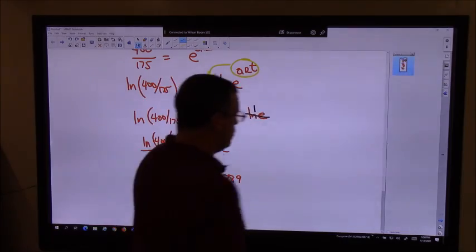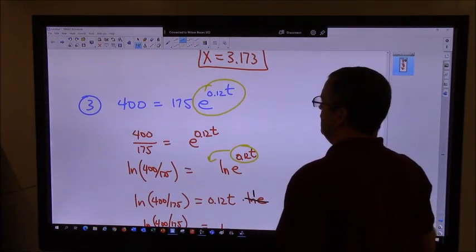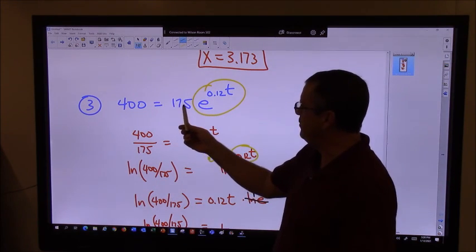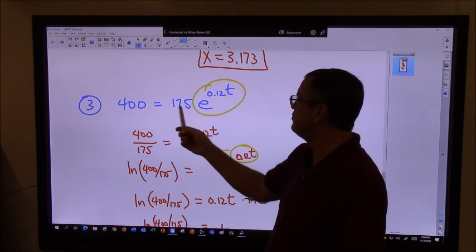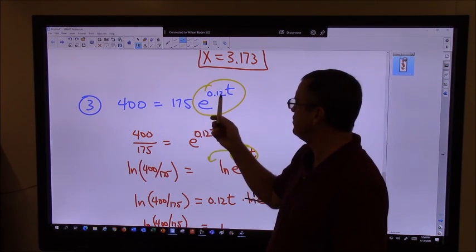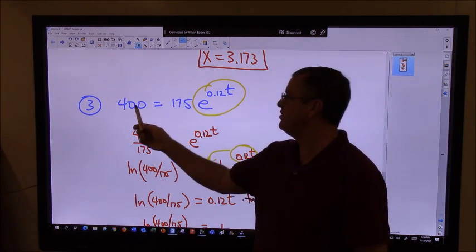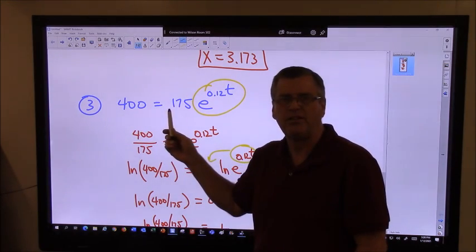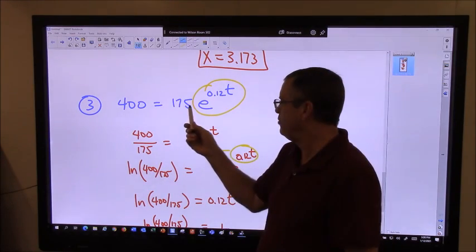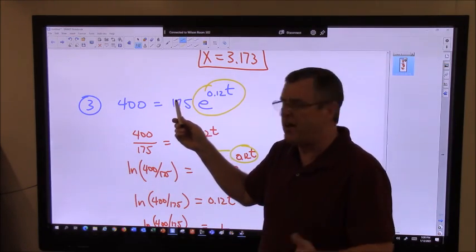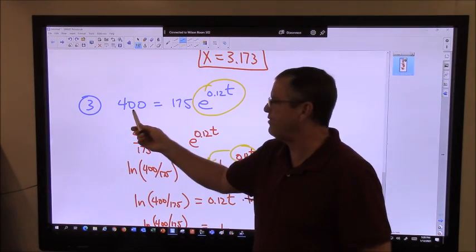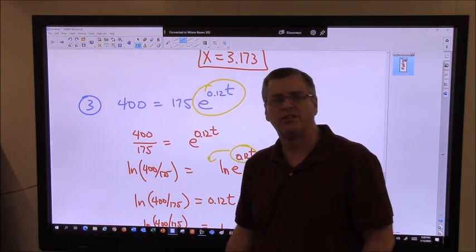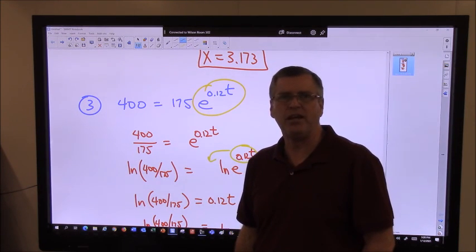So I don't know if you guys recognize this, but this is our Pert formula. It's like saying if you had $175,000 that you invested at 12%, how long would it take to turn that into $400,000? Now I know it doesn't say thousand there, but it's the same problem. If I put $175 in a savings account and I got 400 back in, what, 6.8 years, well, that's pretty good. You won't get that in a savings account, not in a bank, you won't.